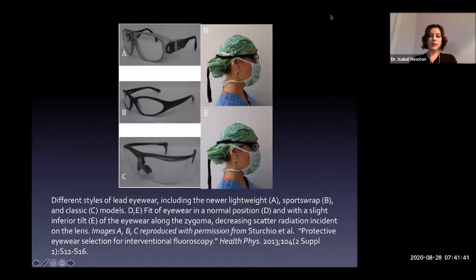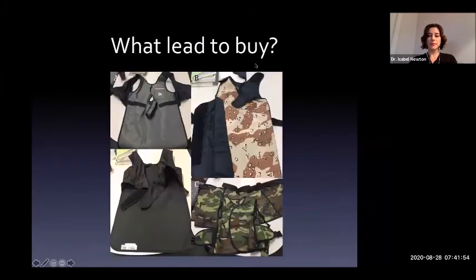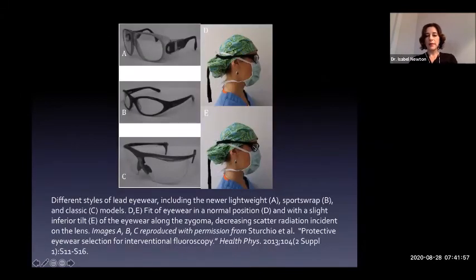Here's my former resident who's now in IR in Colorado, Cosette Stahl. She's wearing these glasses and she's demonstrating that if you tilt them at 10 degrees, that offers the most protection because you don't get those scatter beams coming up through that space below your glasses, which is a source of a lot of radiation to your eye. You want wraparound glasses as much as possible because many times you're looking ahead and the patient's over here and the scatter's coming from the side. So just be cognizant of the source of scatter and where it's going.